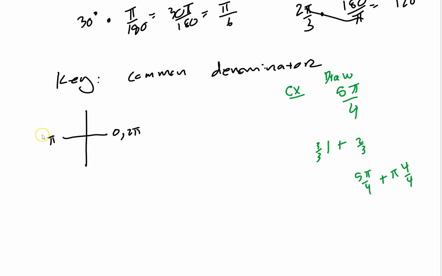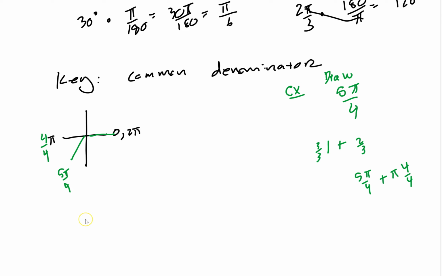I want you to look at this and go, oh, this is 4 over 4. Right, we start at 0, and then you get to 5 pi over 4. Well, you go up this way. That's going to get to 4, and I gotta go a little past it. 5 pi over 4, so it's in quadrant 3. And that has big ramifications. It's a mix of positive, negative, all depending on what you do. But the key here is understand how to draw radians. And to me, the trick is common denominator.